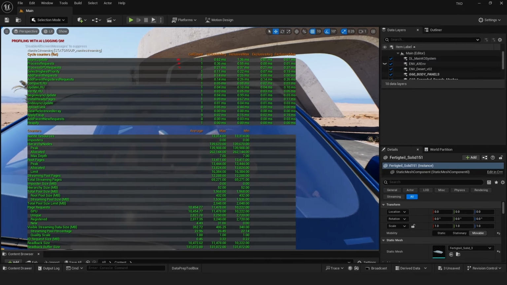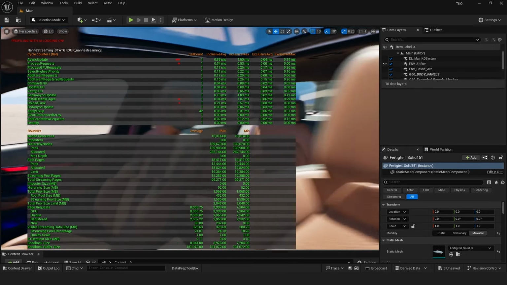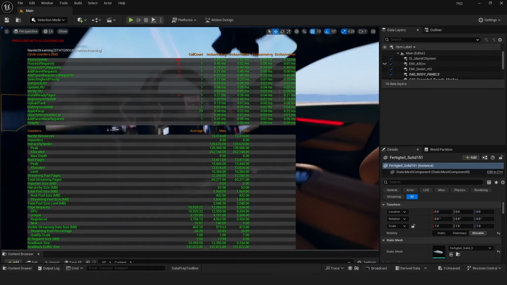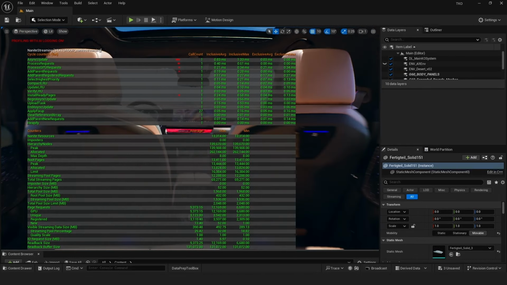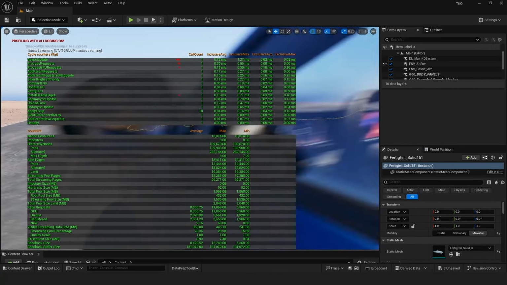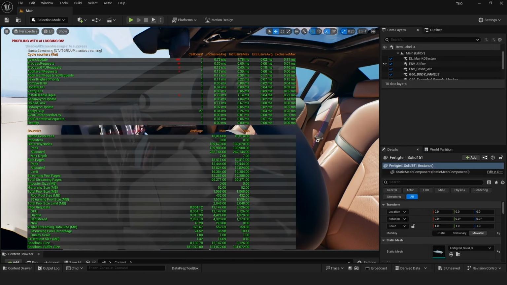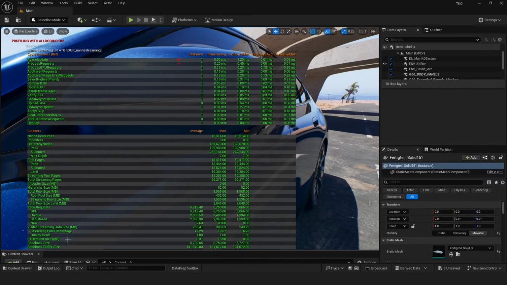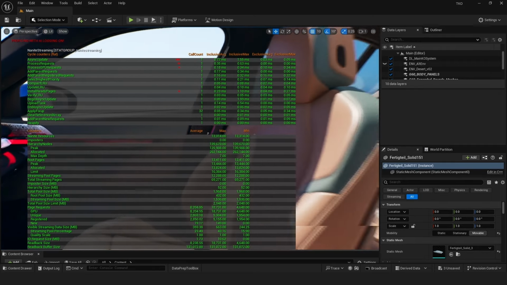But we were pretty much overwhelmed to see that even in the interior, you have a streaming pool size percentage of 26%, so absurd. 400 megabytes roundabout, which is really crazy given the amount of objects we have in there. And that's how we're so confident to have this all running as we're building and debugging. We have overhead here, we have room to play. So you should always take 200 megabytes of overhead into consideration. So the actual streaming pool size in megabytes plus 200 megabytes should be enough.